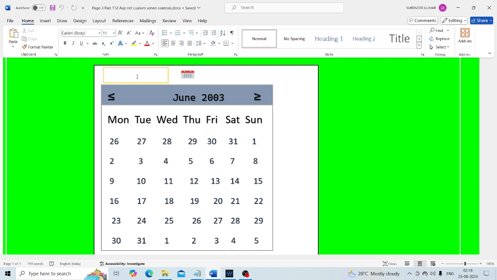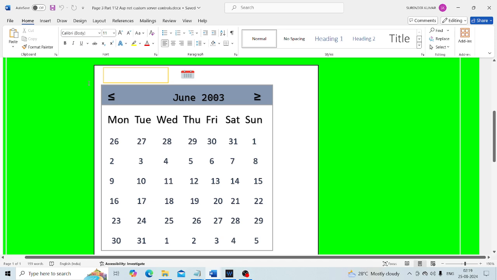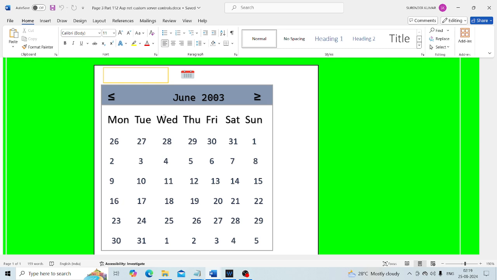User control files have the extension of .ascx, and to build this interface graphically, all we did was drag and drop the text box, button, and calendar control onto that ascx file.